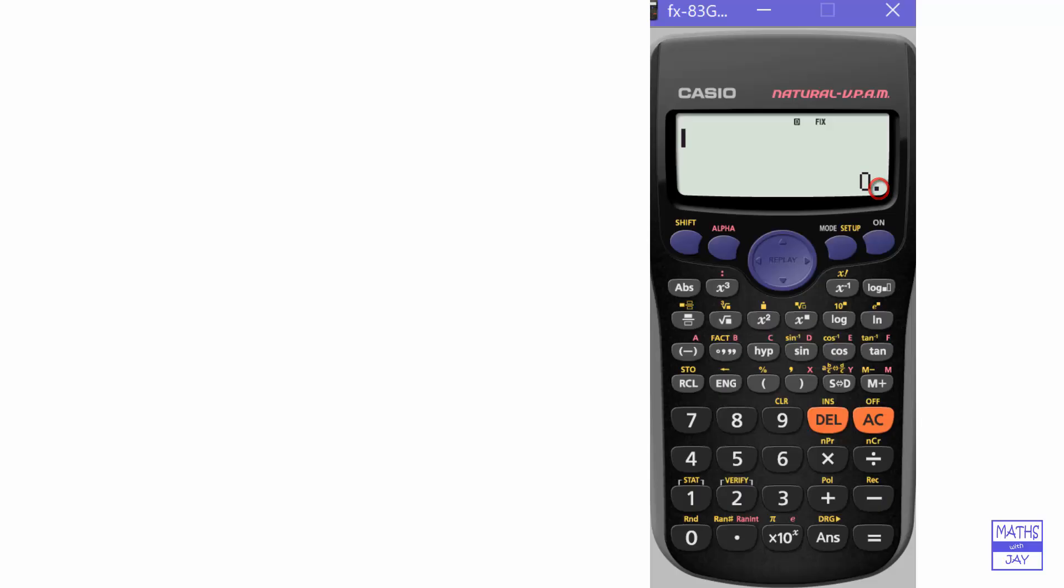So let's now key in a number, 23.9, and now when we press equals you can see that you would normally get 24 when you round 23.5. You actually get 24 followed by a decimal point, so when you write the answer down you do not want to write the decimal point after the number.